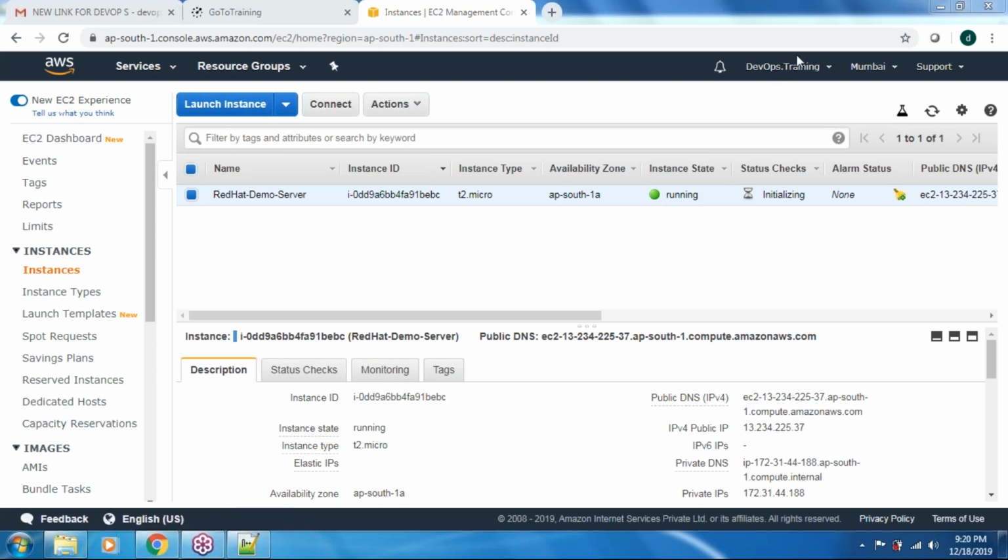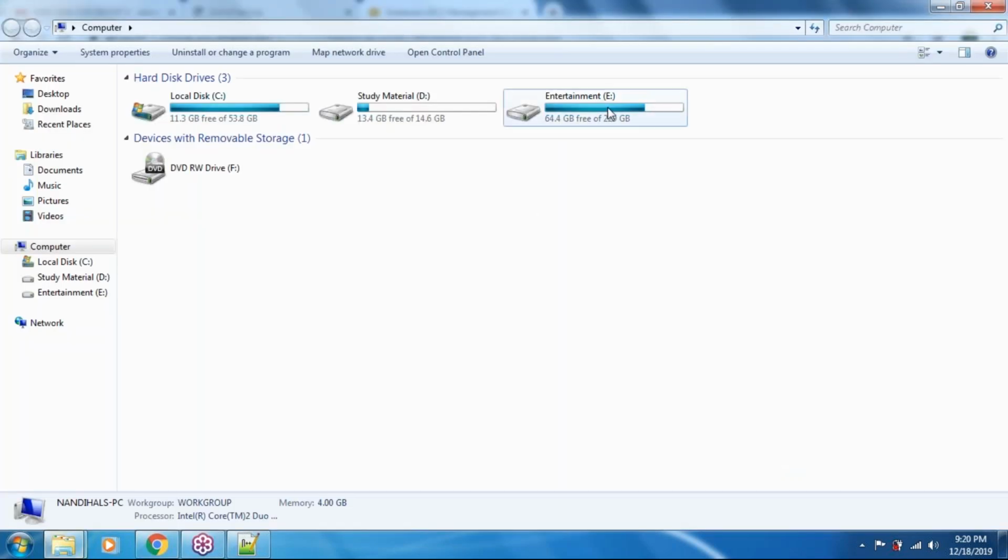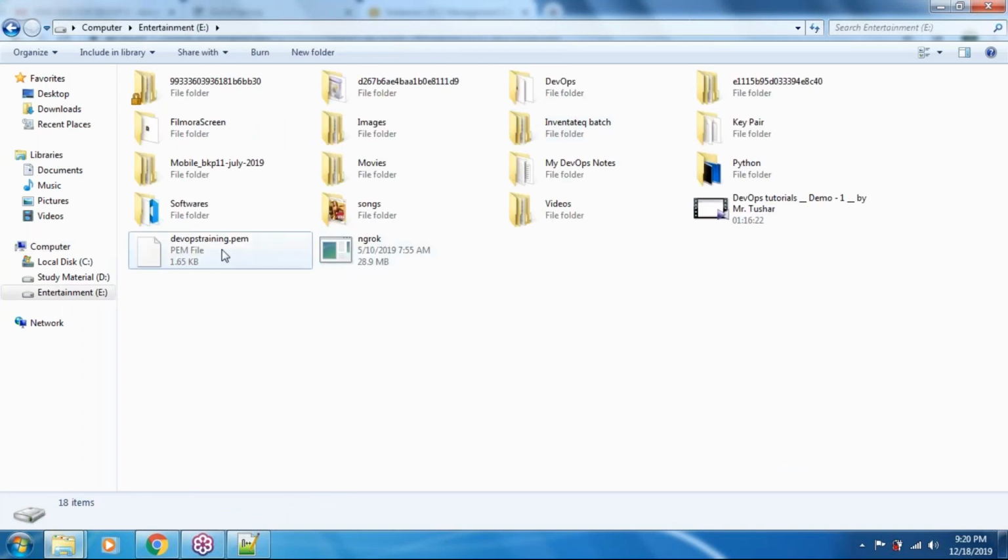Okay guys, let's continue. I have started my instance now. So how to connect, guys? Just click on this connect symbol. Copy it and go to your PEM file location. So here is my PEM file, right?